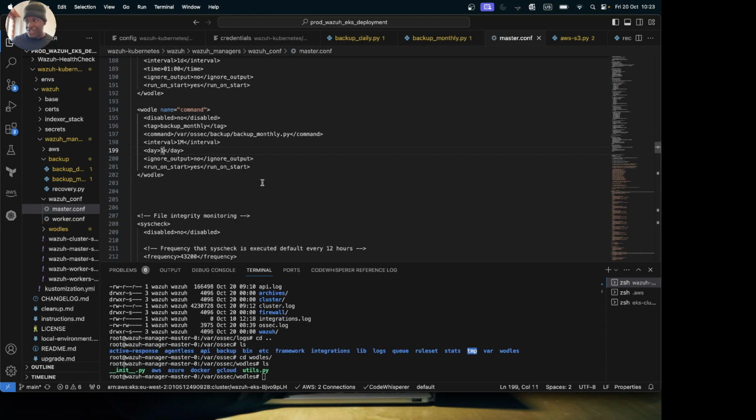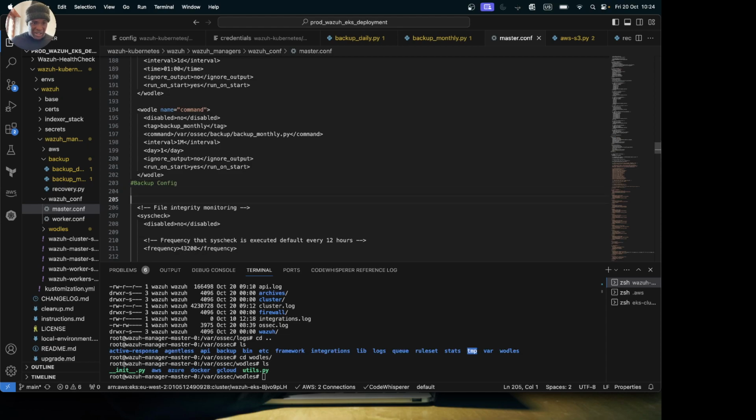Okay, it's very, very instructive that you understand how this stuff works. If not, you might end up running into problems. So we have configured the backup in the master, but we are not done yet. I'm just going to put a comment here, close this. We're not done yet. Remember, we need to also map this in the customization. If not, it's just useless. It won't really make any sense because it won't know where the customization for the backup actually is. And if it's not seeing that, although we have this file in the master, we've got the script in the backup, it still won't make sense.